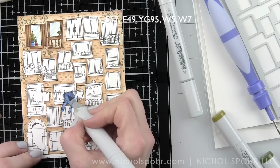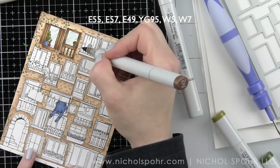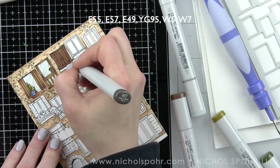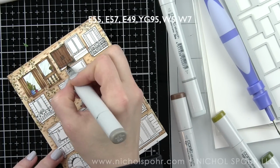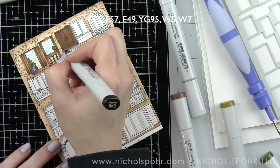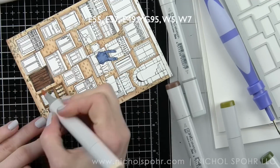Now I did skip down to the clothesline just to color in the shirt. I don't know why I did that. I think I was anxious to see the clothesline because I think that's a really fun touch on this background. And then I moved back up to the shutters here at the top of my card. And from there, I'm really going to work my way across.